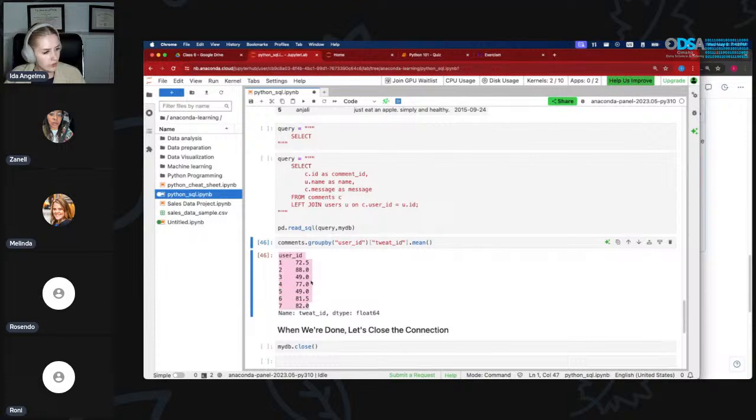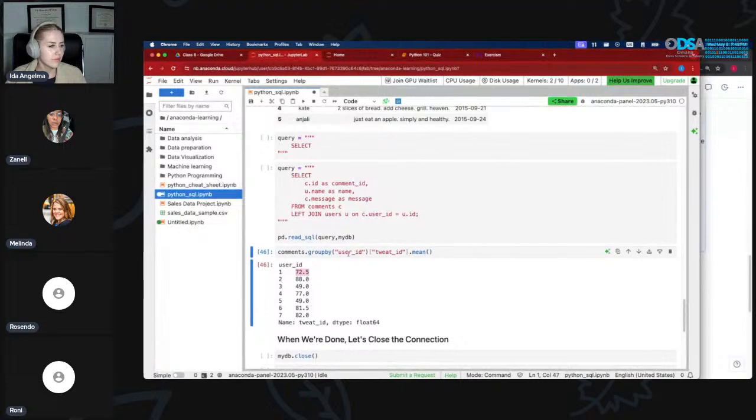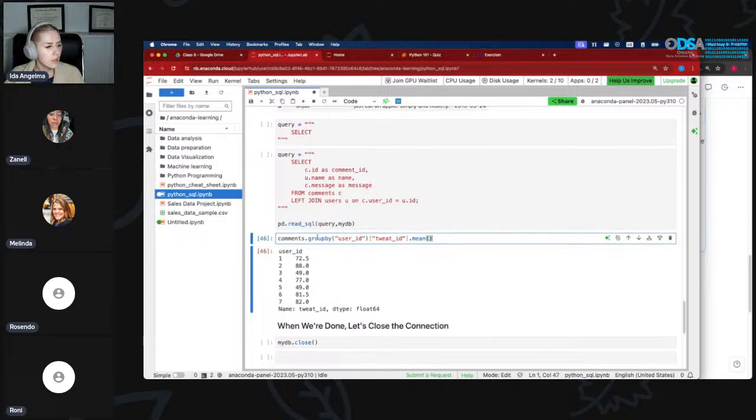And then for each user ID, this is the mean of the tweet IDs. And I think in SQL, you do your group by, and to get an average, or mean, you would do average or something like that. Don't remember exactly, but similar stuff. Group by is used somewhere.